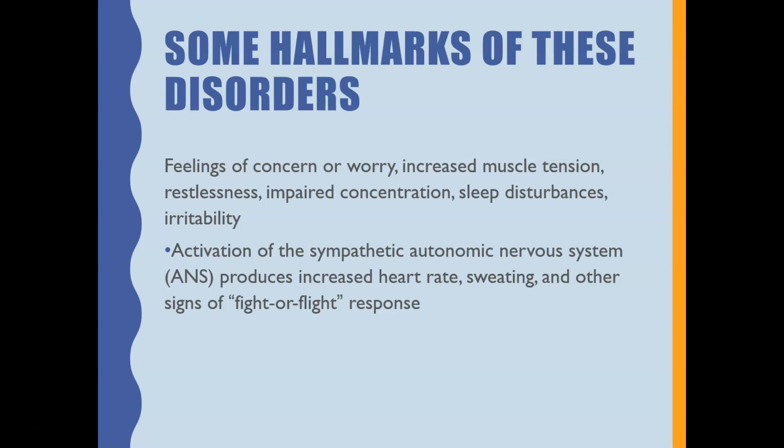One of the things that really separates anxiety disorders from things like depression is the energy level. Depression may often be marked as having very, very low energy or feeling burnt out. Anxiety is going to be marked by having a constant high, tense state of energy. And part of the reason that this happens is because of the activation of the sympathetic branch of the autonomic nervous system. So for these people, what can often be really critical is getting that sympathetic nervous system under control. This can produce things like increased heart rate, sweating, and other types of signs of the fight or flight response.